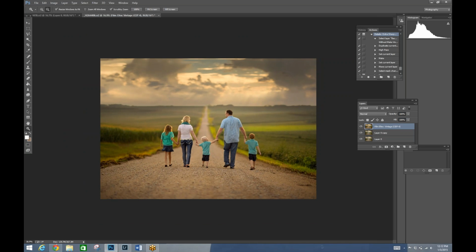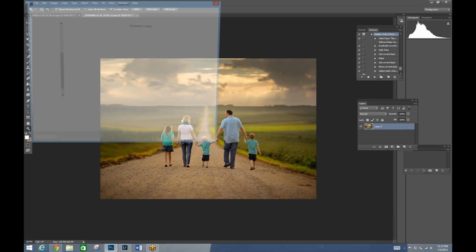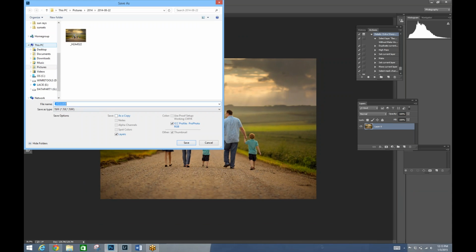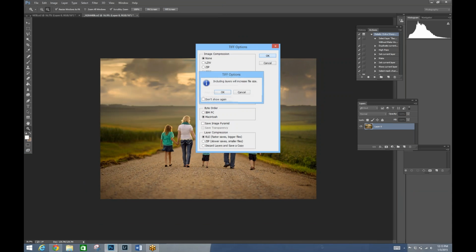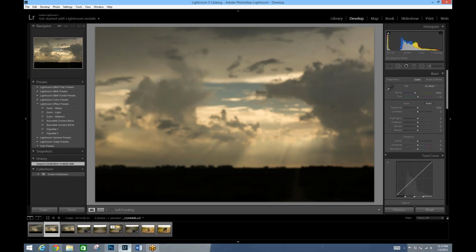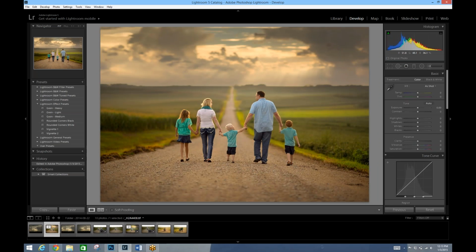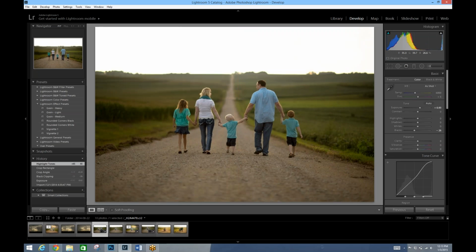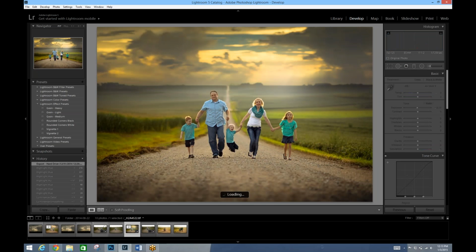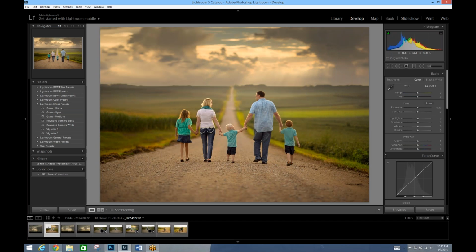right here. Next thing I'm going to do is I'm going to flatten it. I'm going to take it into Lightroom, File, Save As. And because we opened it from Lightroom, it'll take us right back into Lightroom. Okay. And there it is. So it's a pretty big difference. It goes from this, okay, out of camera to where do we put our final? Whoops, to right here.